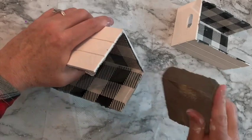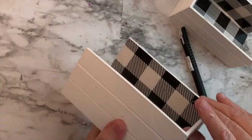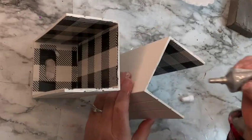On the short side of the boxes, there's a little hole that looks like it would have been a handle. So I'm using my X-Acto knife. I'm just going in there and cutting around that hole and removing the tissue paper from that spot on both sides. Now I'm going to use a combination of E6000 and hot glue to secure the two pieces together.